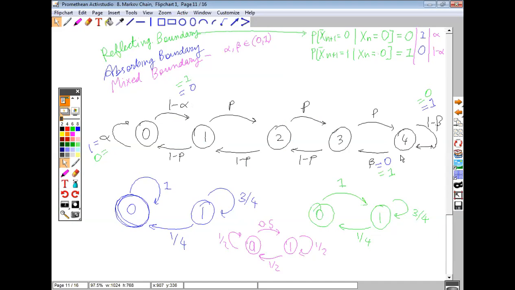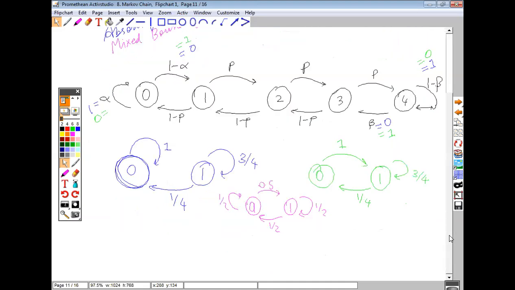And whenever I'm talking about boundaries, I mean this and this, because this and this denote my boundary. We can call this a lower boundary and this the upper boundary. So what's going to happen here and what's going to happen here? What I have done is trim my random walk model and keep p and 1 minus p the same, but change the boundary probabilities. Depending on the value of my alpha, I can categorize it as any of these 3 boundaries. So I guess that was pretty clear.